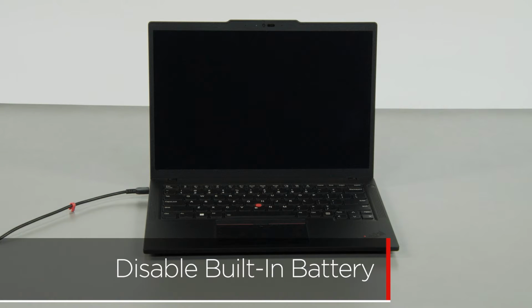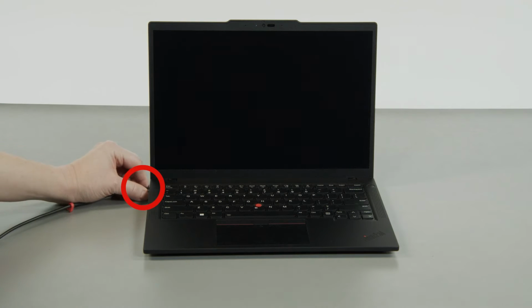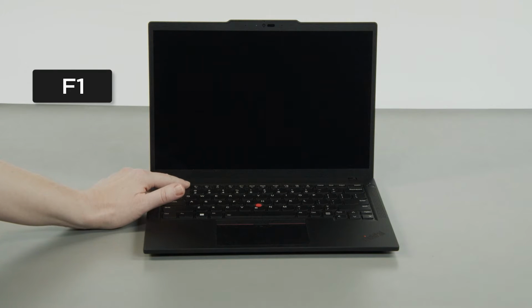First, you must disable your built-in battery before removing any parts. Make sure to disconnect your power adapter from the computer. Press the power button. Tap the F1 key repeatedly to enter the setup menu.